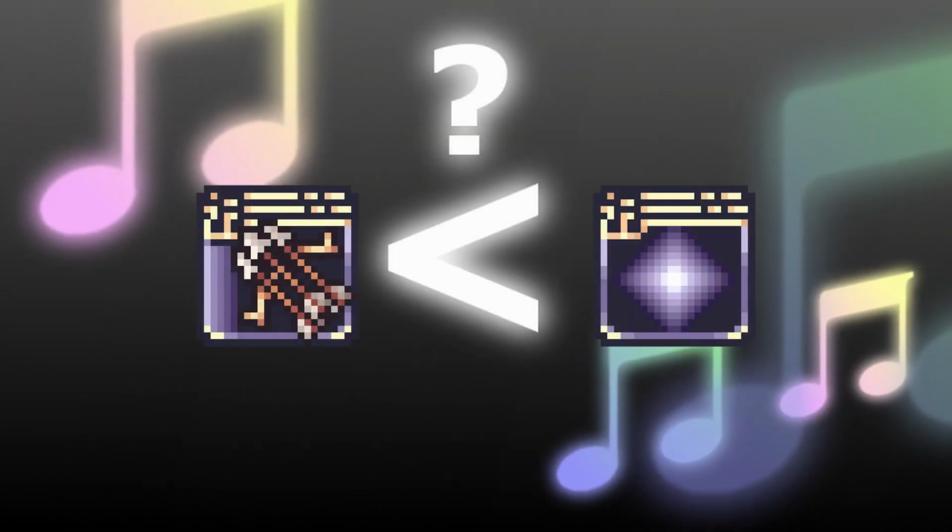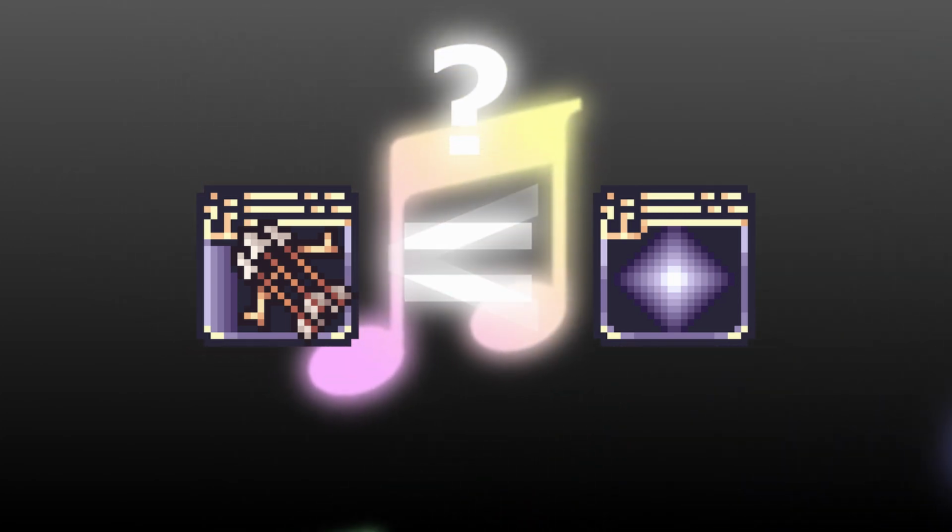Honestly, overall, Reverberation is a very versatile, nice DPS magic attack, which is a direct upgrade to Metallic Sound. Now, some of you may be wondering, does this kill Severe Rainstorm? And the answer to that is no, not really.